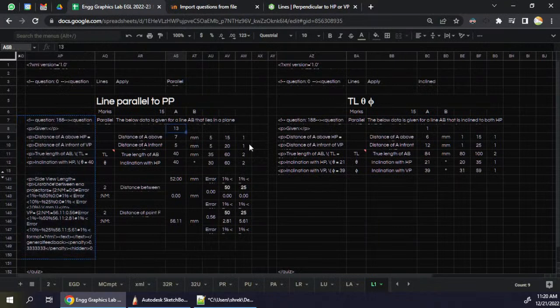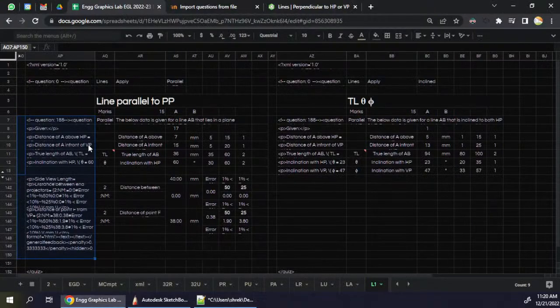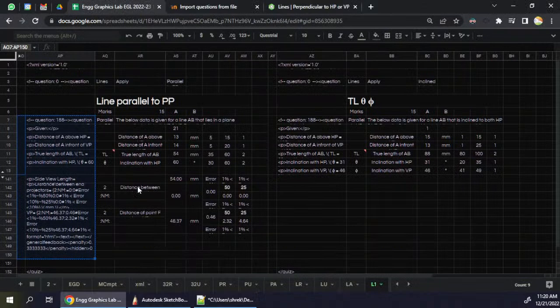And I need to take the next one. So 13 over 14, 17. I need to take this. Then 17, 20, so 21 onwards. And then 21 to 24, then we have 25.